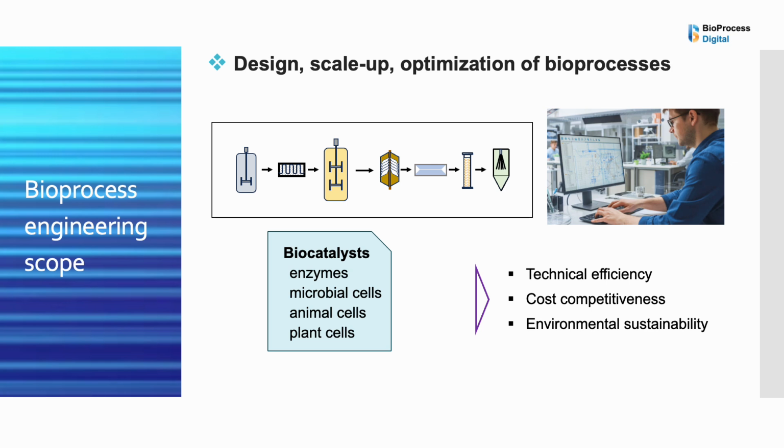Bioprocess engineers design and scale up bioprocesses, encompassing both upstream and downstream unit operations. At the core of these processes is a transformation step, catalyzed by enzymes, microbial cells, or animal and plant cells. The key challenge for bioprocess engineers is to optimize technical efficiency, cost effectiveness, and environmental sustainability throughout the entire production system.